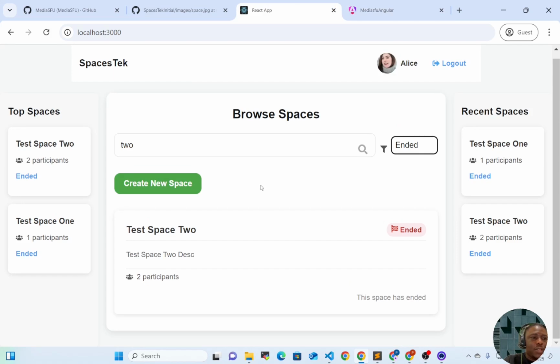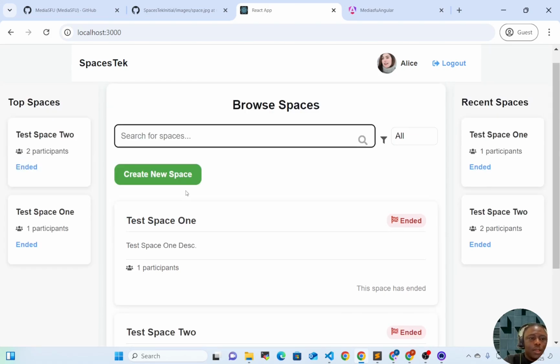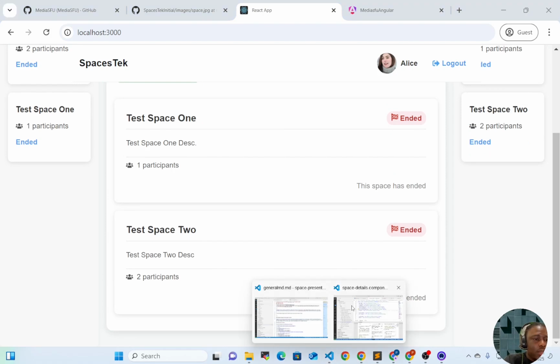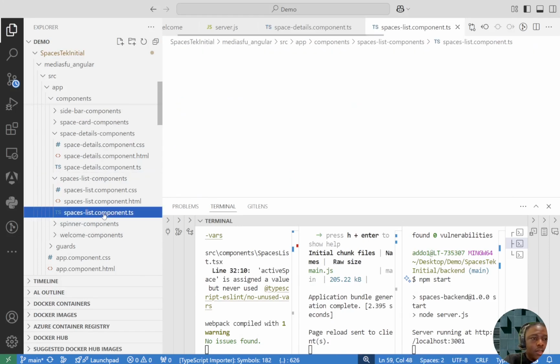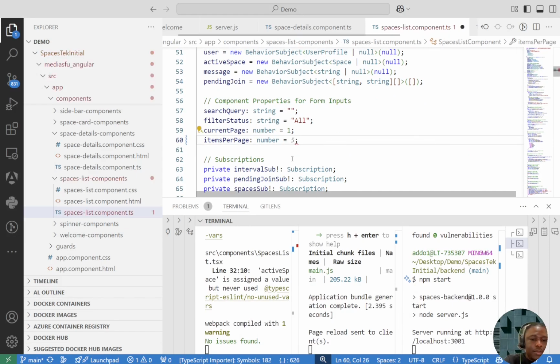I'm just going to demonstrate that with all, and then I'm going to change like this too, and then I'm just going to quickly grab items per page to make it just one to have that effect. So to that, I'm going to head to the Angular space list. I'll remove the current limit of items per page, and I'll just make it one.